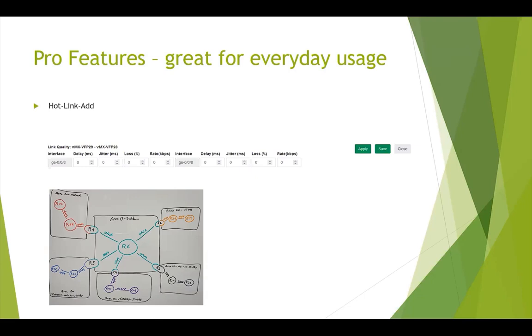So the Pro adds a feature called the hot link add. So you don't need to power down the devices anymore. You can simply drag and drop the link, and there it is. It will appear while the devices are running, and you can start immediately labbing without having the need to power them down and rethink your design. That is one of the things, if you lab every day, that you don't want to struggle with.